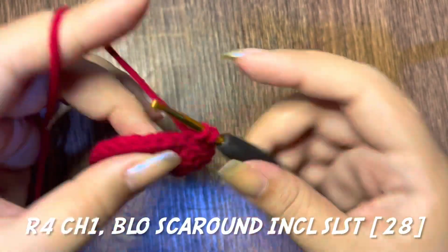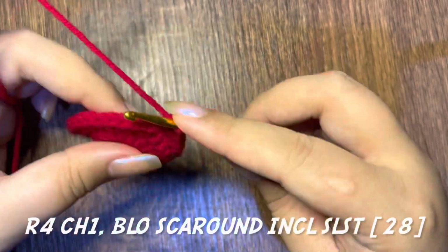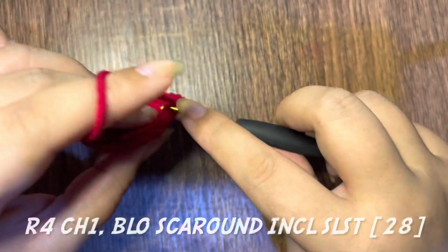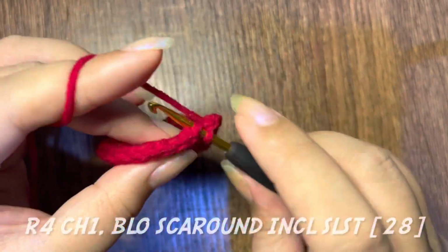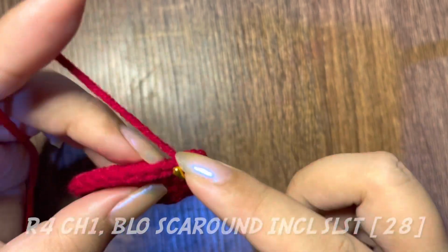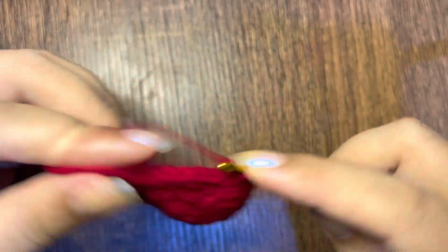So that all in all, we will have 28 stitches. So you will notice that your work will slightly curve inwards. It's normal. It's what we are trying to achieve here, because we are already making the stitches for the body of your alcohol holder.